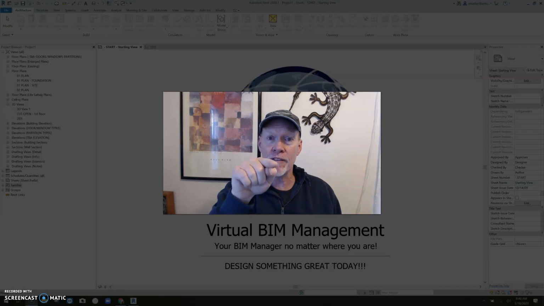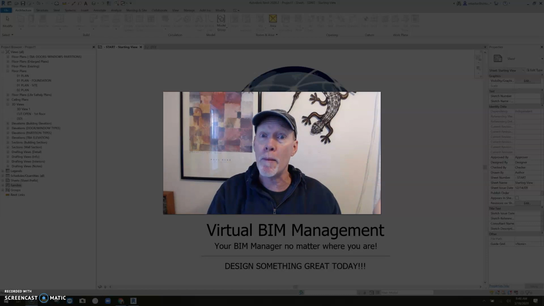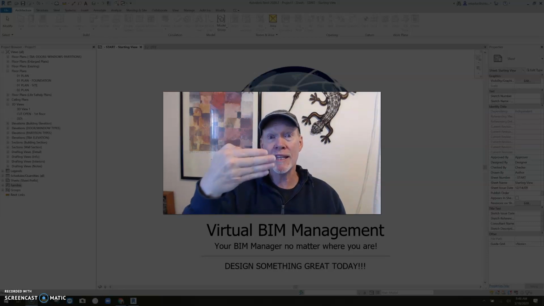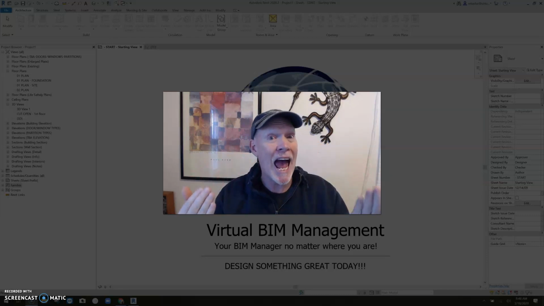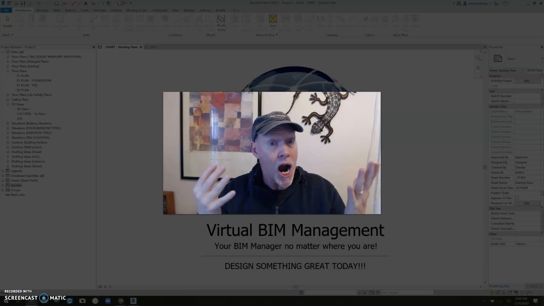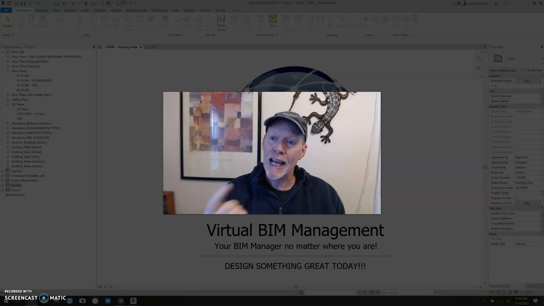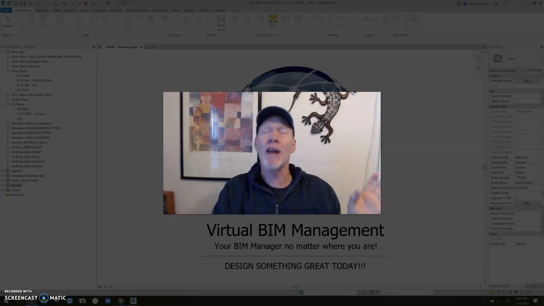When you click on the family, instead of it just loading straight in with all the possibilities that it comes with, it presents you with a dialog box. And you look through the type catalog. That's what we're talking about. And you pick the one you want, and it loads. You could pick a couple. If you hold down the control key, I believe you can pick several of them and load those. But the idea is to not load all of them.